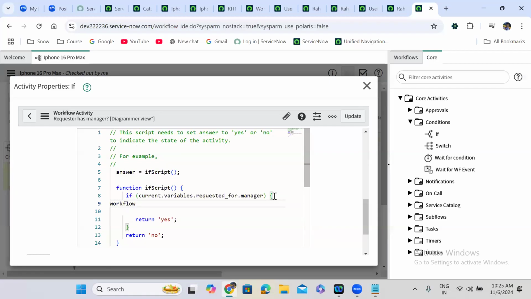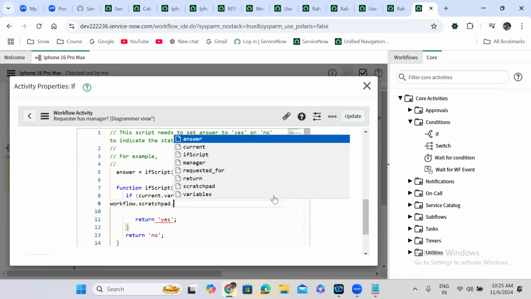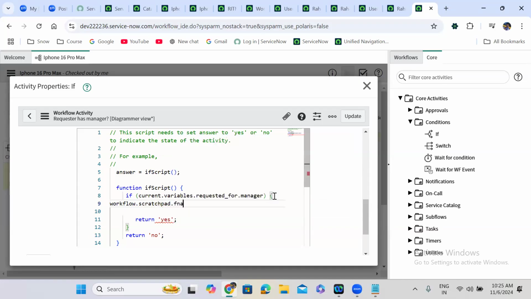Workflow dot scratchpad dot F name is equal to Rahim.